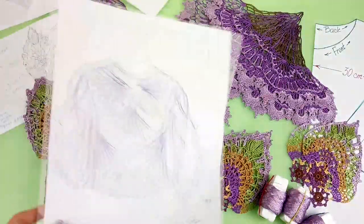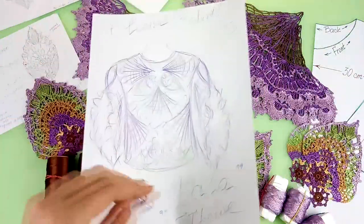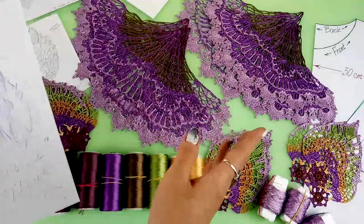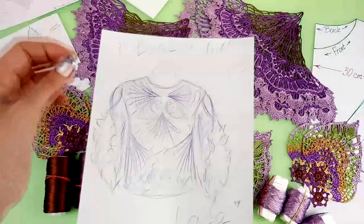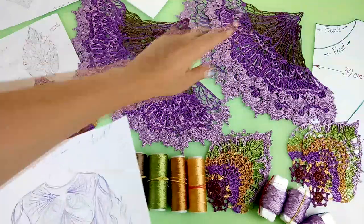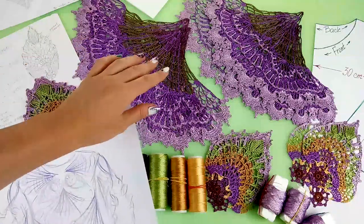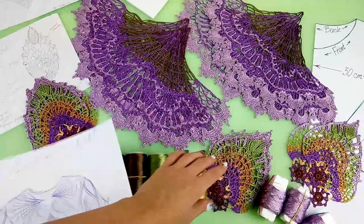We have just an approximate sketch — just for me, I need to think about the shape I want to get. This will be an oversized blouse. It will be very loose and I am using such elements — only two variants of elements for this blouse. It will be really special. The main feature of this blouse is the design of this beautiful wedge. This is the most interesting part, because I thought about the look of these motifs first, and after I created the second element.